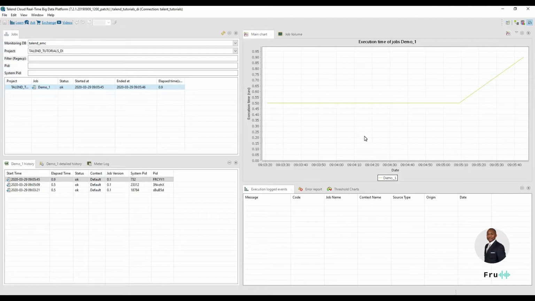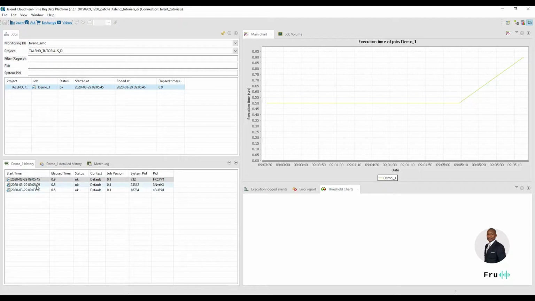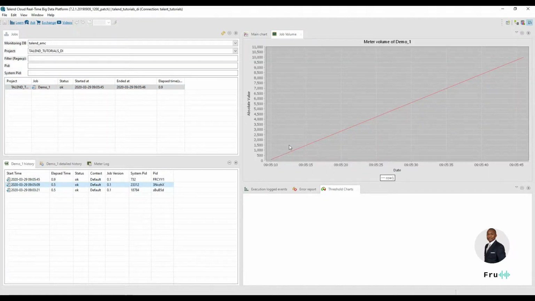If you remember in the video, we ran a job that processed a few records, and then it processed a lot of records. So we can see the execution time in here. We can see thresholds. We can see the volume of the job, if you want to see how many records it processed. We can see all of that visualized here. I think we did 500 records earlier and then about 10,000 records.